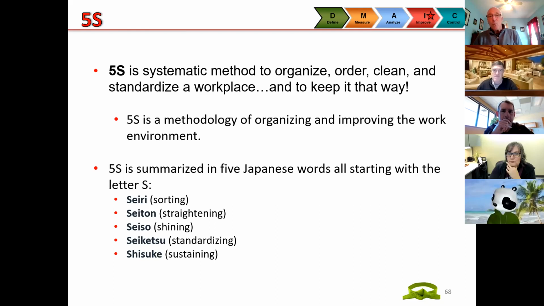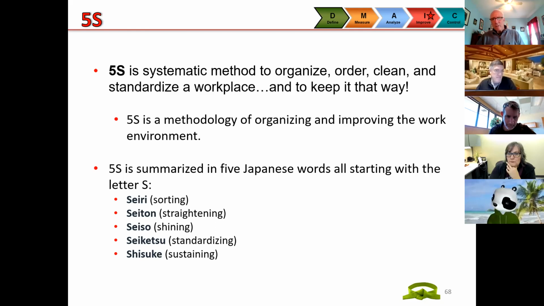This is probably one of the most difficult of all the lean tools, because you have to gain agreement with everybody that lives in the area. Right? And that includes first shift, second shift, third shift in some cases. And everybody always says, well, start with 5S. It is probably the most difficult of all the tools. Basically it's a process, so it's a circle. It keeps going forever. It starts with sort, straighten, shine, standardize, sustain.